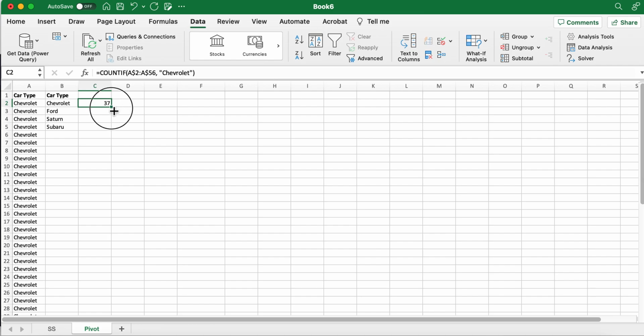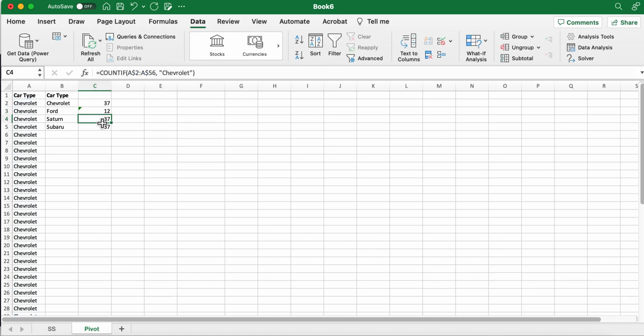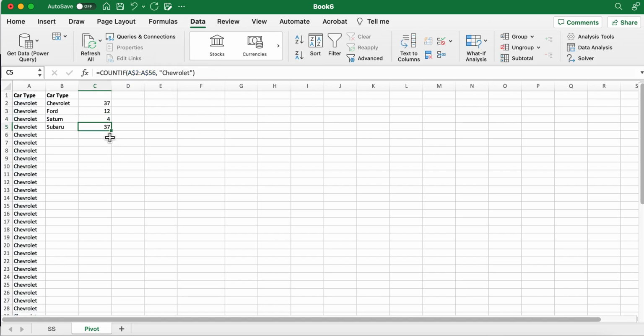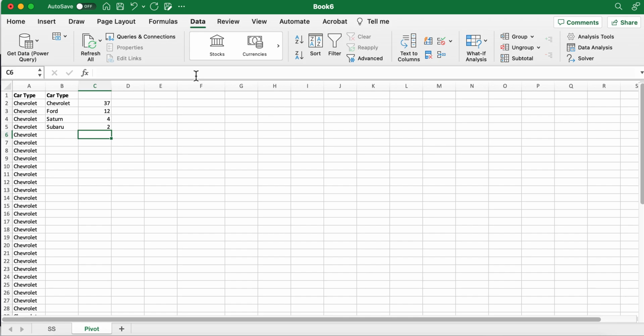So if I drag this down, and then I change the name here, it will give me what I need. This little thing does not matter. Ignore this. As long as your range is still showing up the same, you've done it correctly. And then just change the name. Oh, I don't want to count Chevrolet. I want to count Subaru. Okay, so then if you wanted to see how many that is total, I make sure this adds up correctly, because I know I have 55. It shows up 55. Okay, so you can do that.